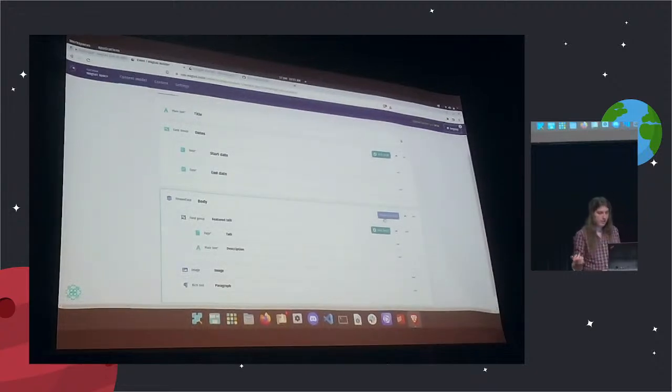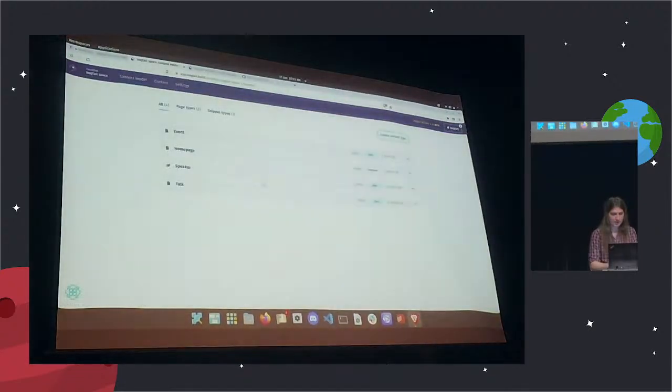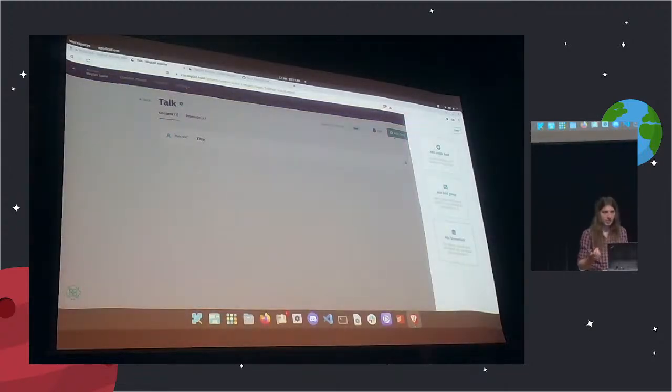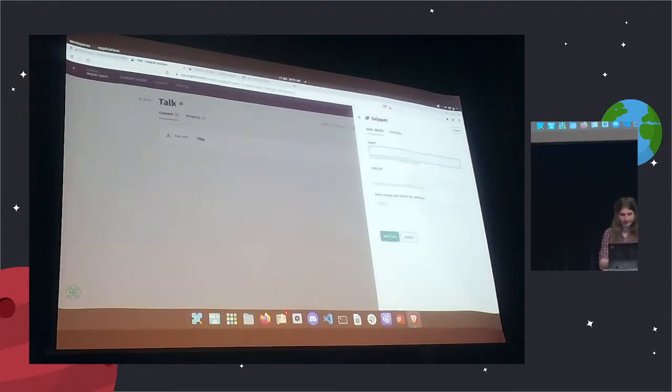So we've created our stream field definition. We've got our event page now. So let's jump back and see what the other content models look like, because they're going to want some fields as well. There we go. And for talk, we're going to want to link that into a speaker. Who's giving it? So as a speaker is a snippet, we're going to want a snippet chooser. And we're going to link that into speaker. And we've only got one choice here because we've only got one snippet.